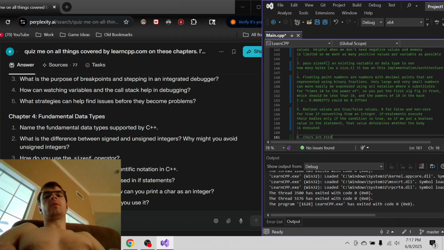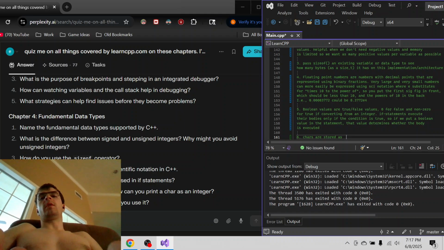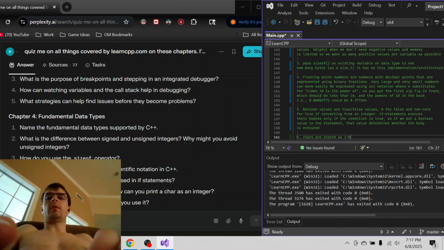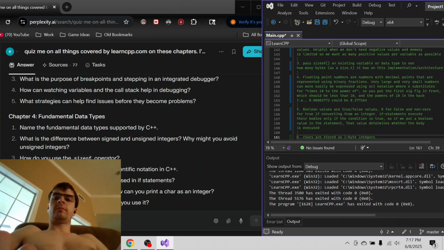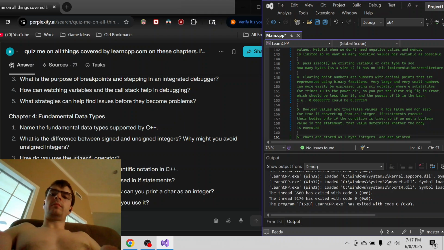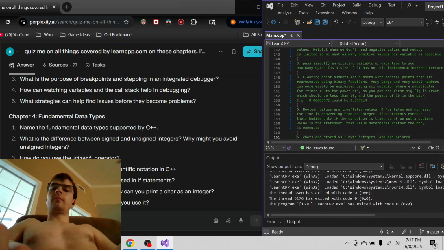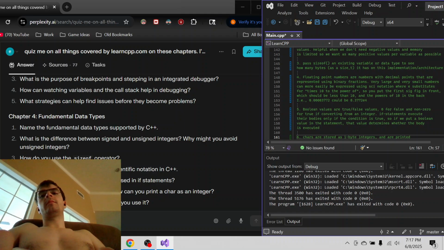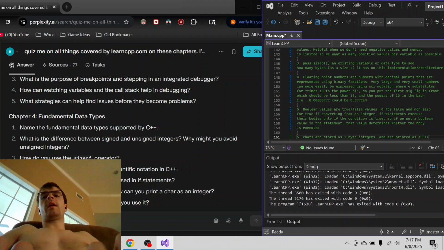Characters are stored as one byte integers and are printed as ASCII values.